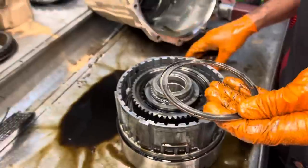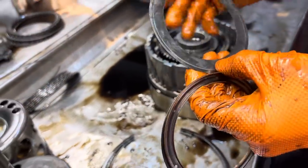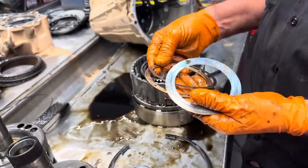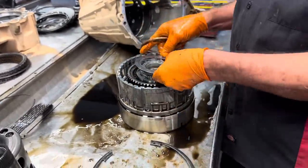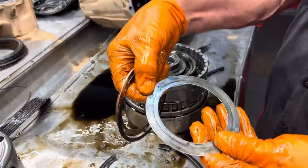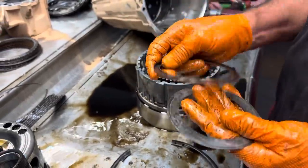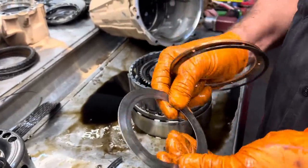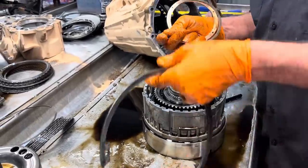There we go. Look at that. Like I said, just because you see the wear here where it's been running, if this looks good on this side, all you've got to do is flip it over, because your snap ring's going to run in a different area. Your thrust washer's going to run in a new area. So just look at it really close and see if you can just flip it over, because a lot of times you can.